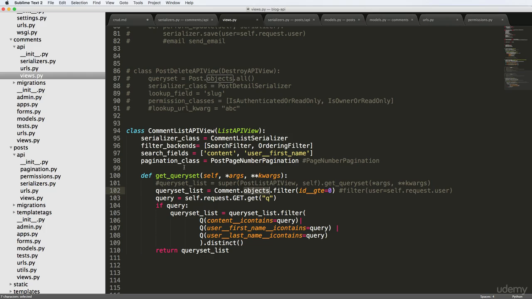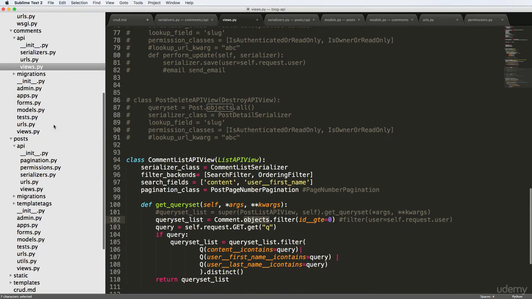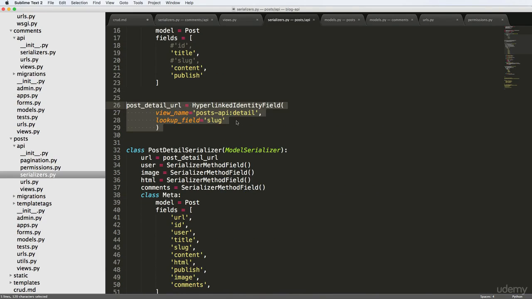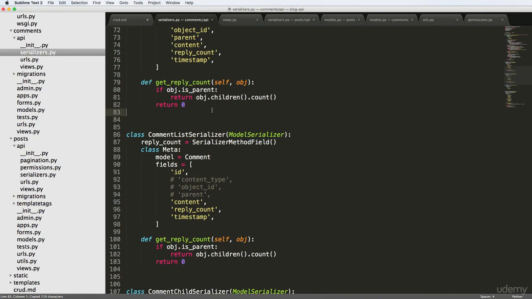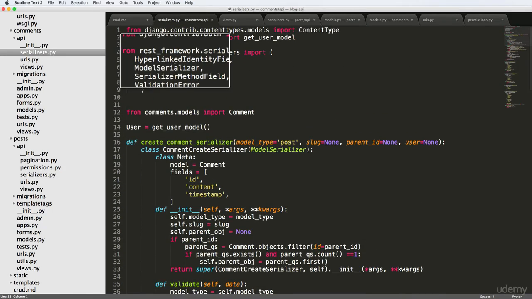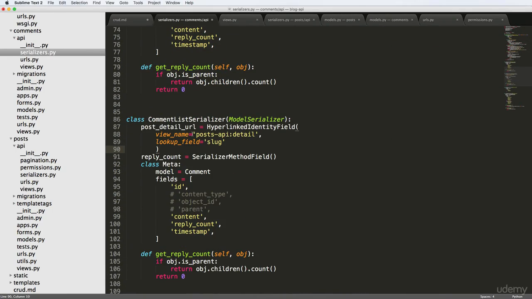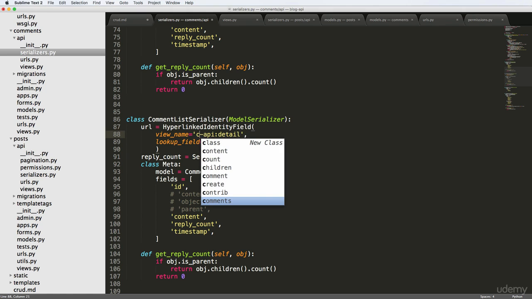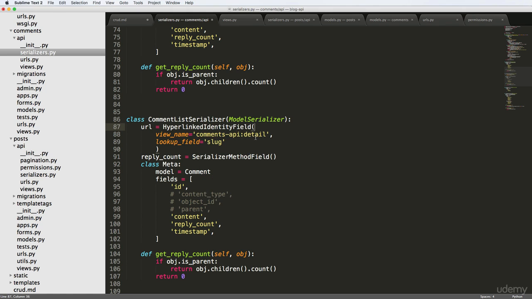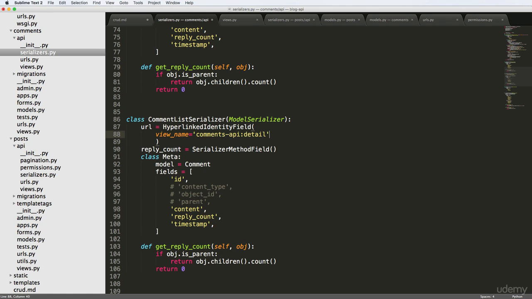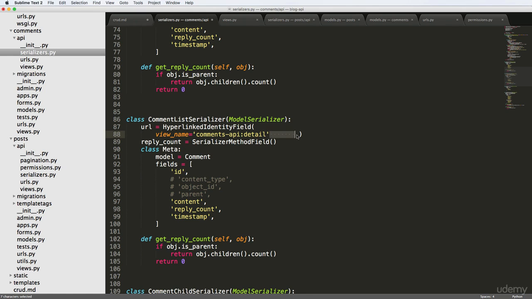So let's go ahead and create the URLs for them. And it's not a whole lot different than what we've seen before. So serializers, this hyperlinked identity field, doing the exact same thing inside of the comment. Let's make sure the hyperlinked identity field is imported, and it is. So in the comment list, specifically the comment list, we are going to go ahead and get it, and we'll just say detail URL, or more specifically just URL, because that's what it is. And then it's going to be comments-API detail. We don't need that lookup field because it would be off the ID, or the primary key, which is the default stuff we've already talked about.